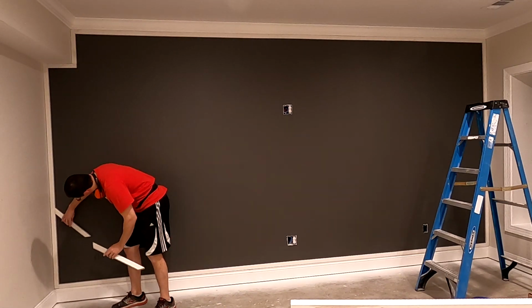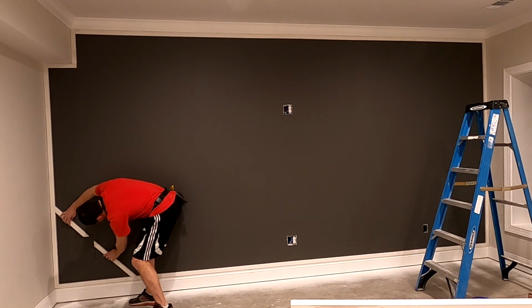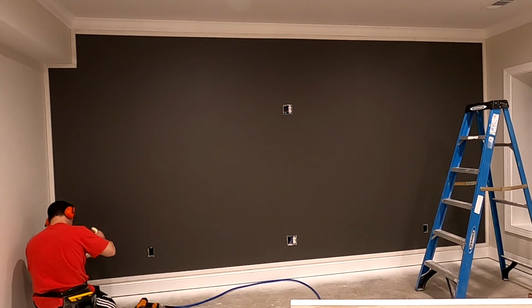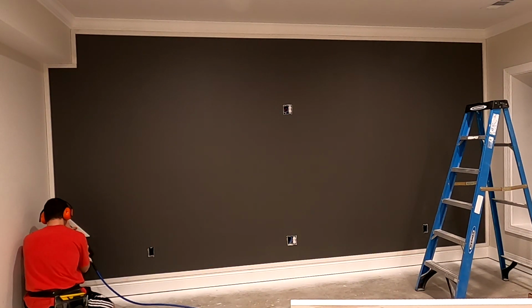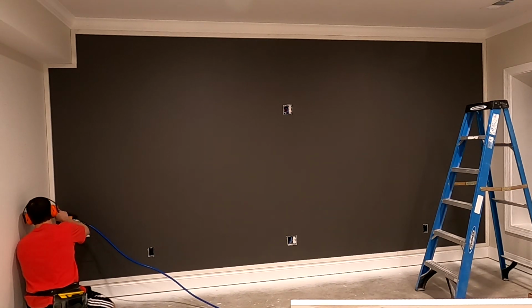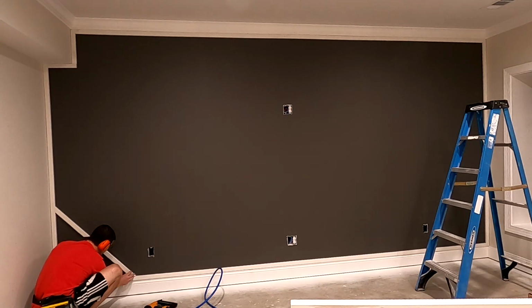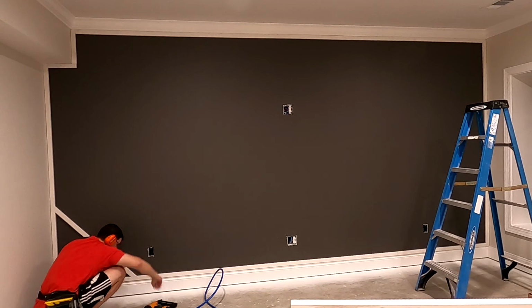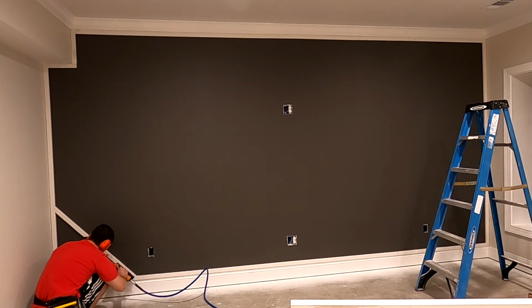Now I've got two pieces that'll go around it. So I'll be fitting these ones in now, and I'm test fitting it so you can see a little bit here what I was working on. So now it fits perfectly around that clean out. Now I'm putting some wood glue on the back of that piece so it'll adhere a little bit better to the wall, and then putting some brad nails in. That way it holds itself nice and tight and straight. The tricky bit about this one is this is one piece of wood that's now in two separate pieces, which is why you can see having those lines drawn on the wall was very important, so it's nice and straight now.